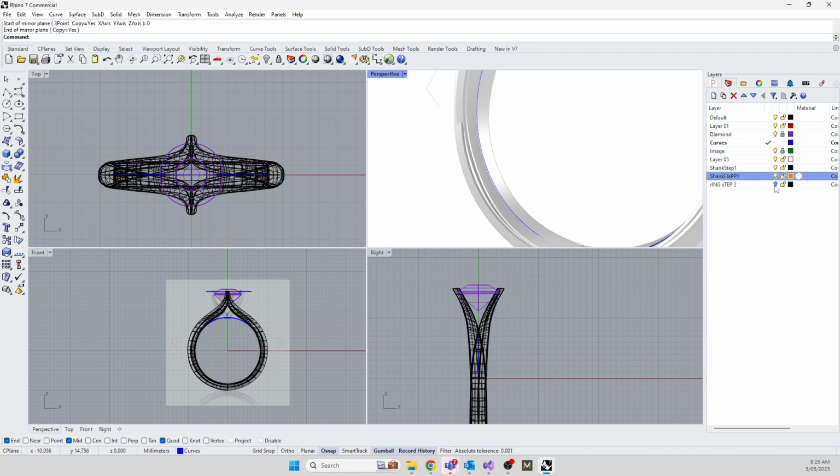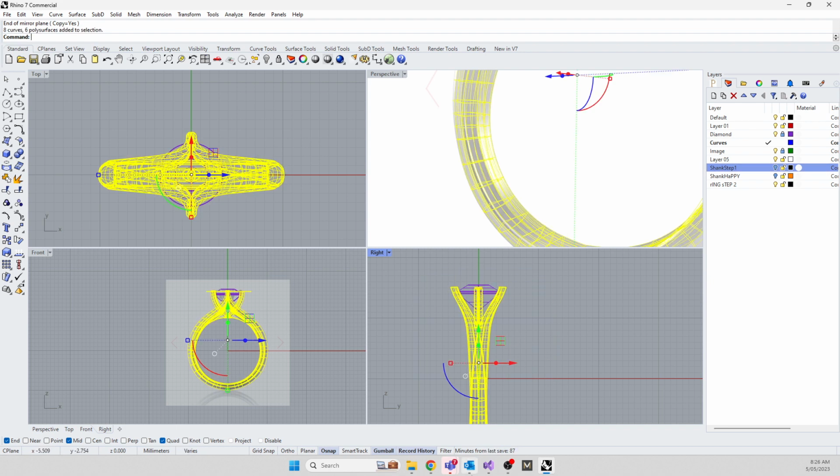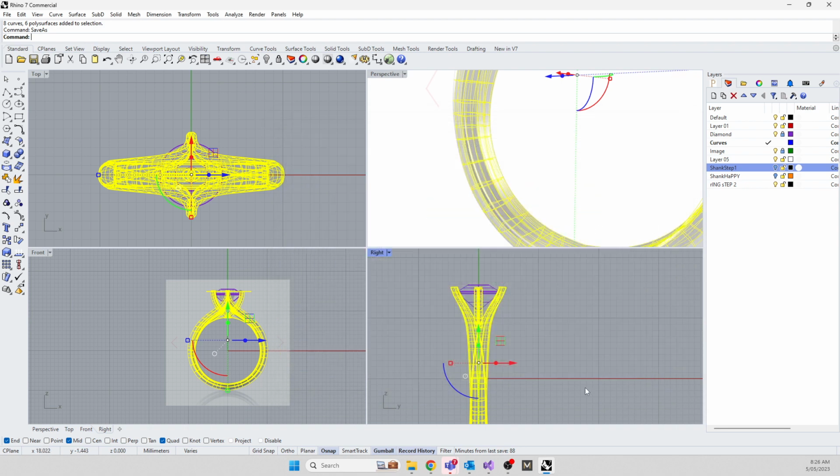But if we change something here. If you broke it here, it's broken all the way through. So that means it doesn't help at all. This is like having a whole other file of Rhino. You could have just as well said save as step 1, and then save as step 2, save as step 3. And then if step 3 and step 4 weren't good, you can come back and open step 1.